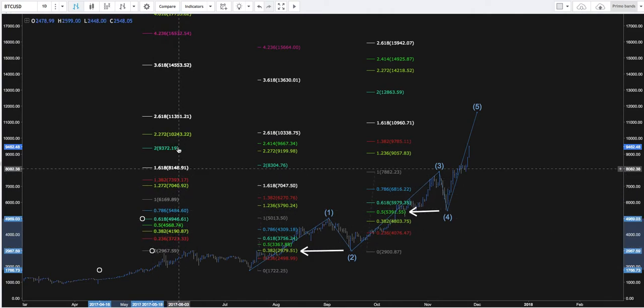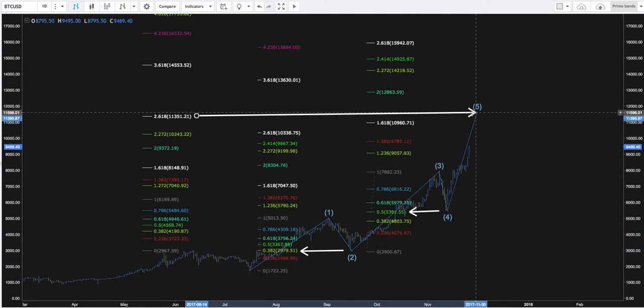So now this is a trend-based Fibonacci, different from 0 to 1, just measuring a wave. This is actually measuring the trend. So now this is how I come up with wave 5 being up here. And the way I'm doing that is I've already hit 1.618 at the top of wave 3. So that's a very common area for a retrace. So 1.618 checks out, wave 3 retraced there. So now I'm just going to assume that wave 5 is going to hit right around here. And if I bring that over, that's where I think wave 5 is going to top out.